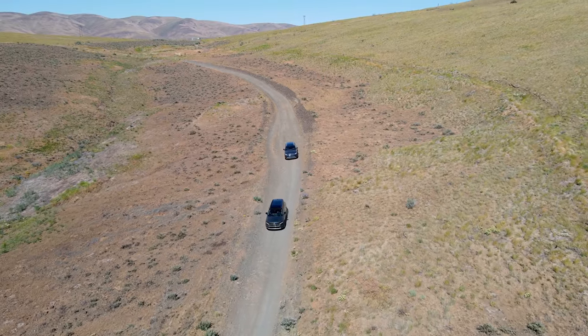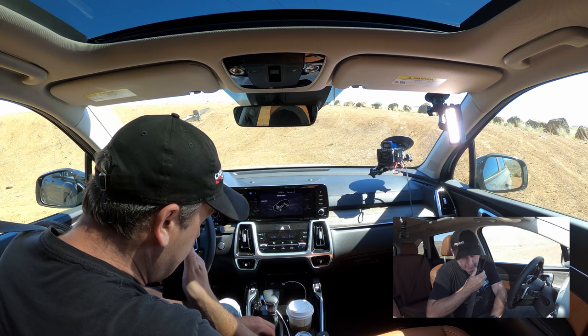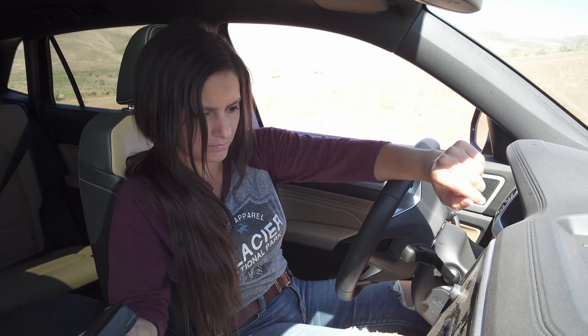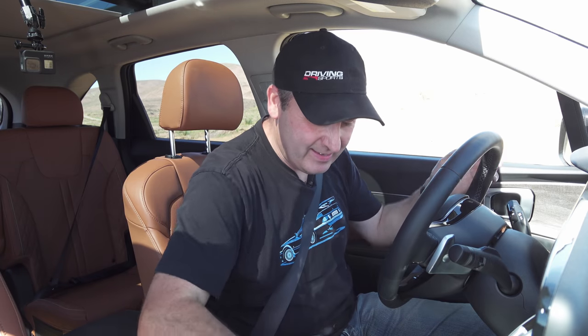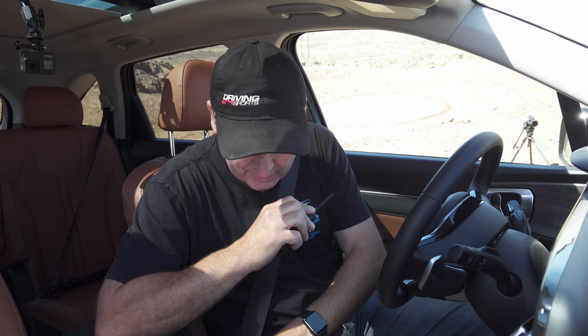Okay, here is the final test. This is a really steep incline. And in fact, let's go to snow mode and see how these different snow modes compare. You could say because this has consistent slip underneath all four wheels, this would actually mimic snow in a way, kind of, sort of. Sure. Okay, so mimicking snow, kind of, on a steep incline. Now, I can't remember just how steep this grade is. I also have my center clutch locked, and I turned off my parking sonars because those are annoying.